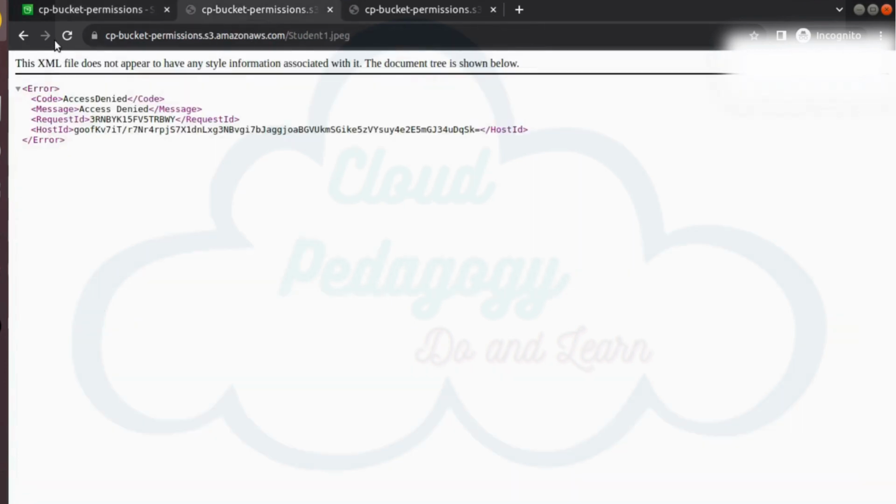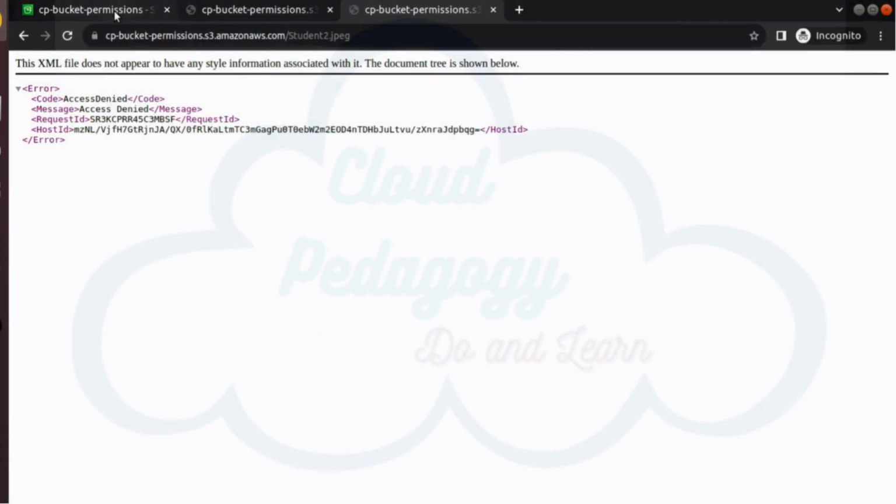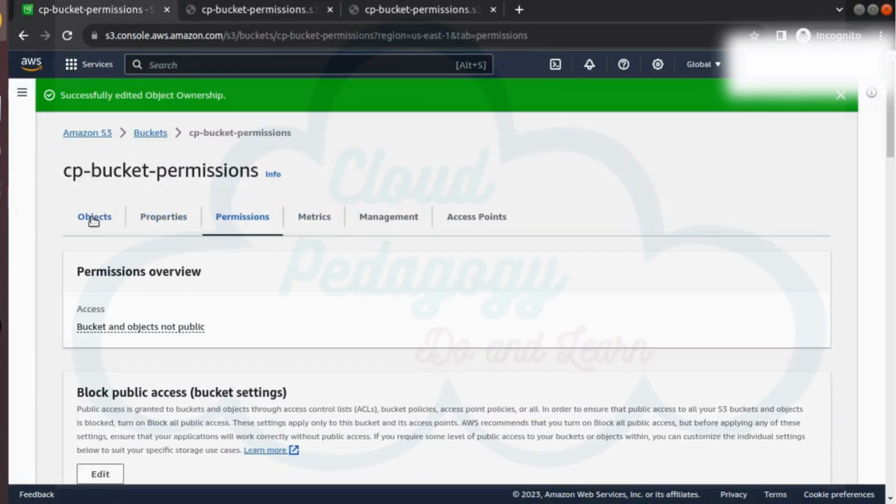Do you think you can access the image now? Let's try. Oops, still the same access denied message, because we need to change the object-level permission to make the image available publicly. Just go ahead and do that.